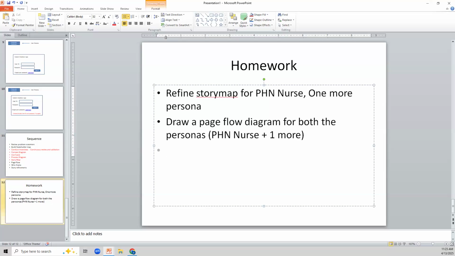And then I want you to do a wireframe for at least 3 activities for the PHN nurse. So that's what I would like you to do between now and Thursday.